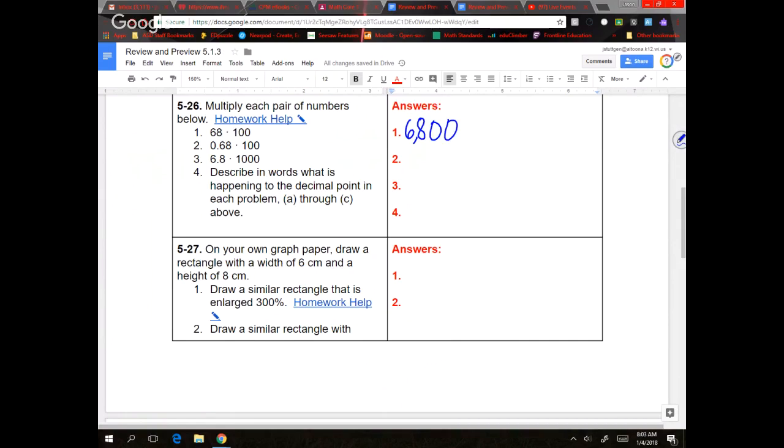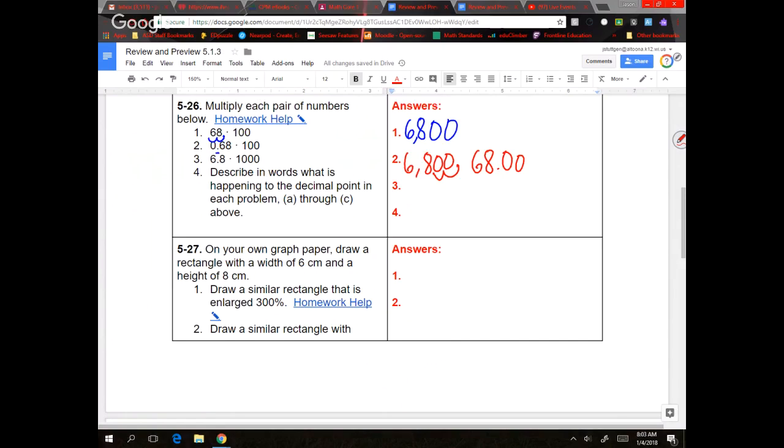And notice in number 2, they put a decimal point in there now. Now it's 68 hundredths. So I should notice that in the first one, the decimal point, even though they didn't put one there, was after the 8. So really, they moved the decimal point 2 to the left. So here's what I'm going to do. I'm going to write down my same answer for the first one, and I'm going to put the decimal in. And if they moved it 2 to the left, that's what I also have to do in my answer, 1, 2. So now the answer for number 2 is 68.00, or just 68.